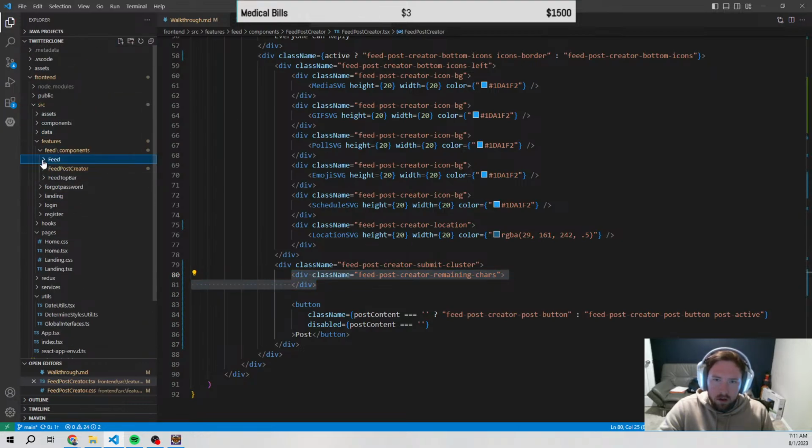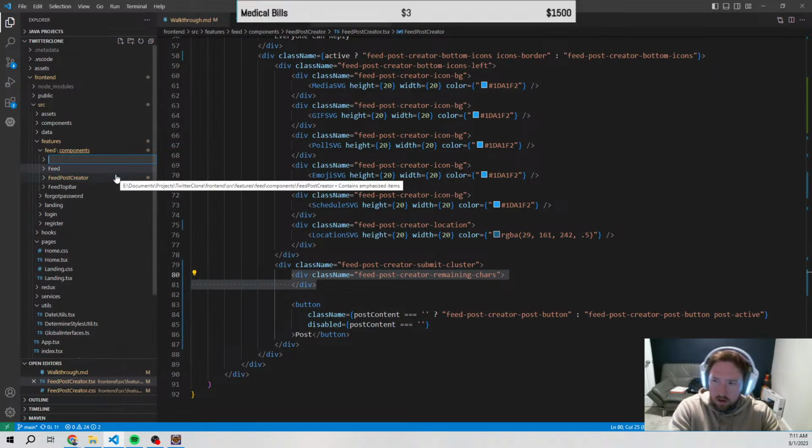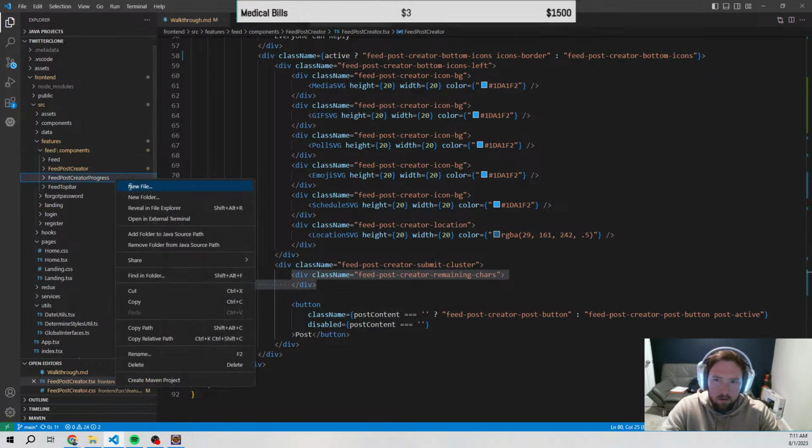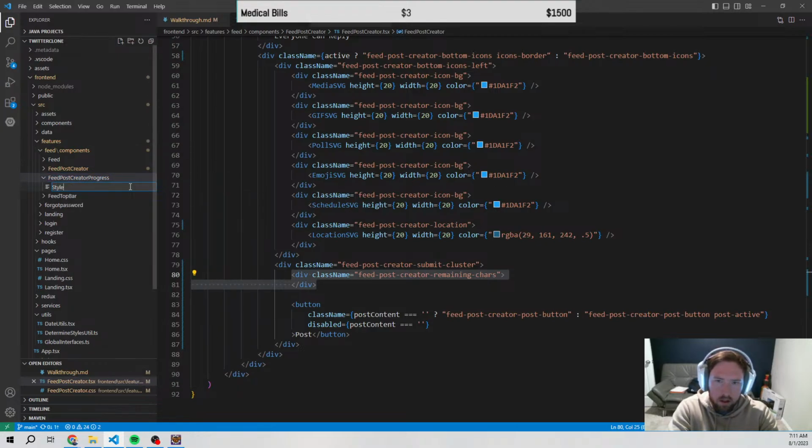So in feed, I'll say new folder, and I'm going to call this feed post creator remaining, or I'll say progress, I guess. And we'll make a new file, and I'll call this styled feed post.